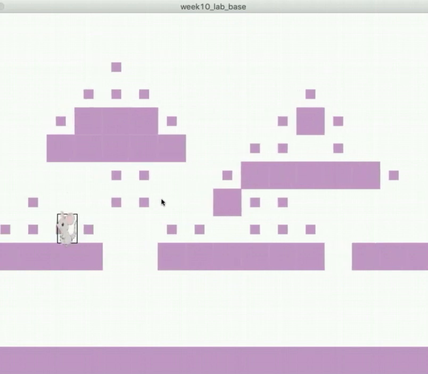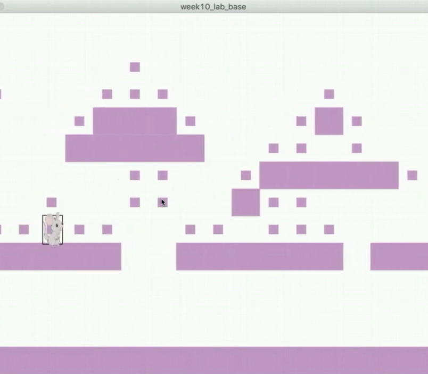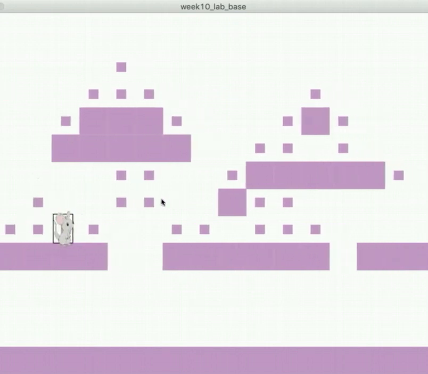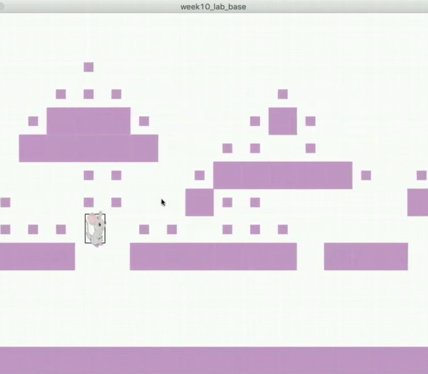And now it collides with the blocks, but not the cheeses. Again, the cheese should be removed, right? But it doesn't happen. And also we have problems that the little mouse can jump, but then it doesn't fall down to the first floor, to the ground. Okay, so let's see what the problems are. Let's go back to your script.